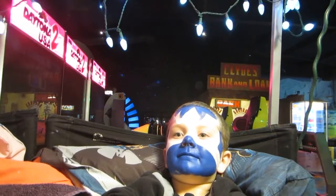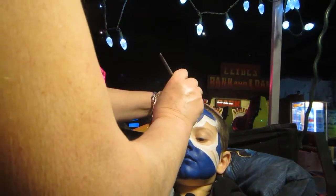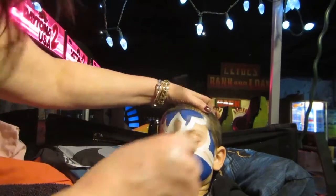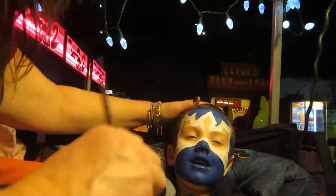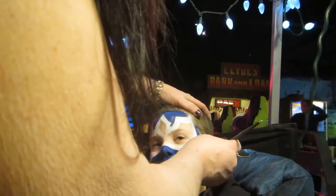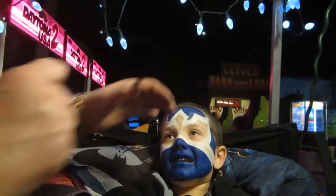Before we do the black, let's do just a little more glow white, just to be sure, because I won't be able to put any more on once the black goes on. The black? Yeah, there's a little bit of black on a Power Ranger. You gotta have the black. Okay, here comes the black.